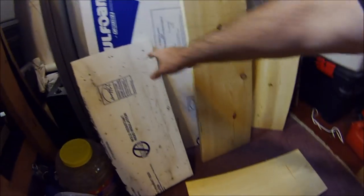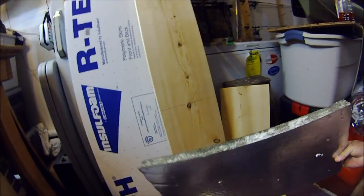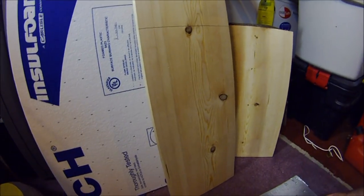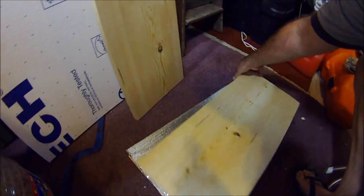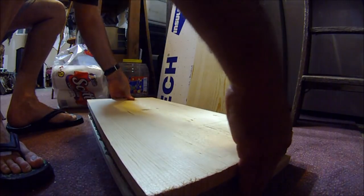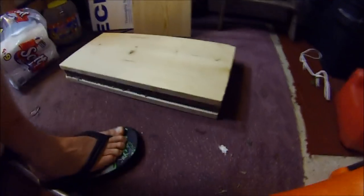So basically, you take a piece of the foam and you get it sandwiched in the board, get it all sandwiched up. Something like that. Nice and pretty.